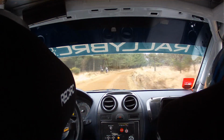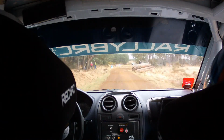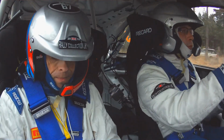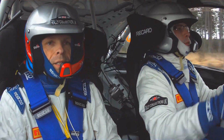6 left, logs continues, 60 for turn square right, stay middle. Square right, stay middle. 80, 5 left, 60, 5 right long, 60, small crest for 3 right.